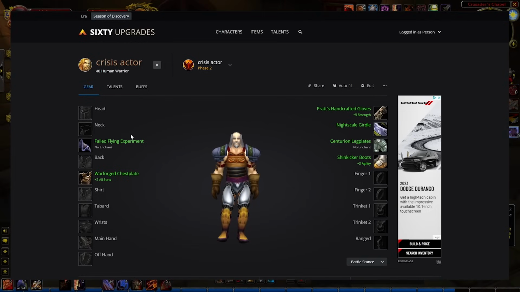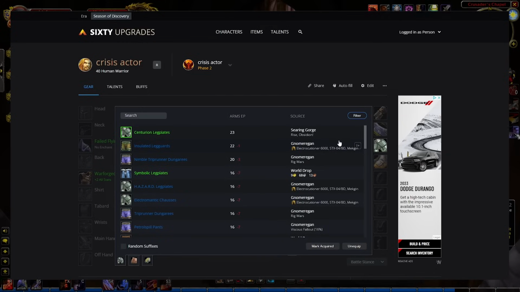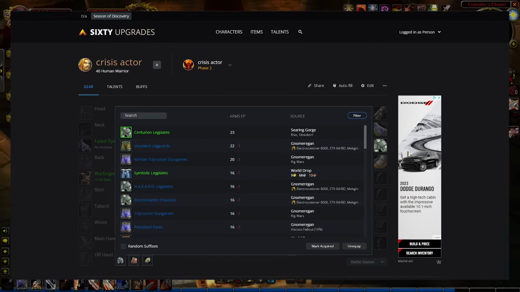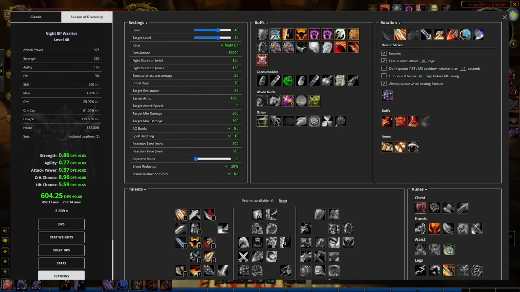So really quick, let's show how the Centurion leg plates are really good. You see it has 23 points. All the other pieces have less. That's according to the Sim's evaluation. So the Sim agrees with me. Okay, it's not as good as you people think it is.